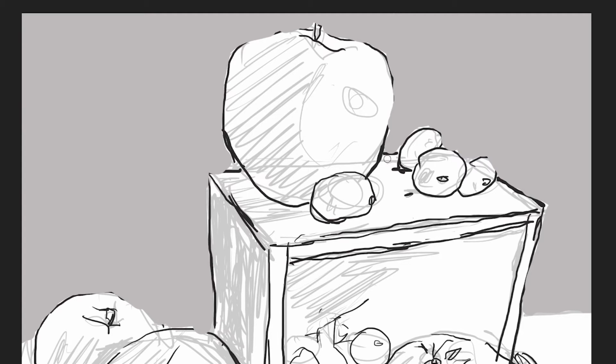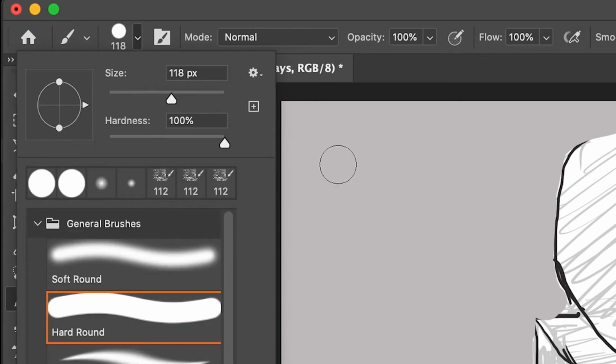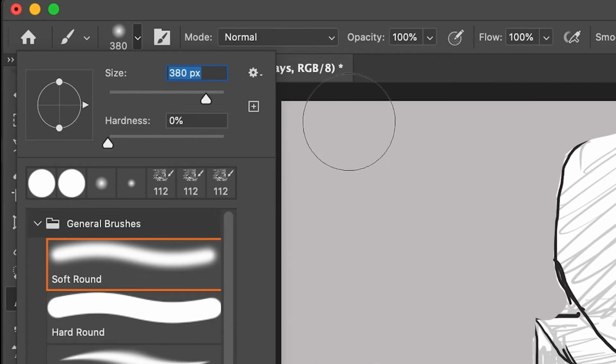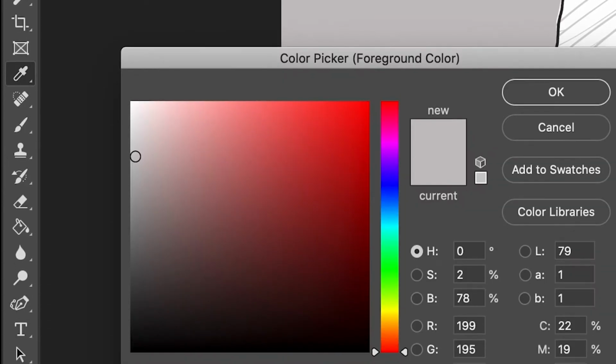Okay? So the next thing I'm going to make a big brush, maybe even bigger than that. We'll see how this goes. And this time I'm going to pick a soft round, and I'm going to adjust the opacity of my actual brush, my transparency, and I'm going to make a darker color.